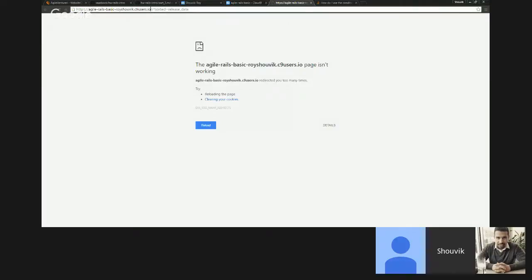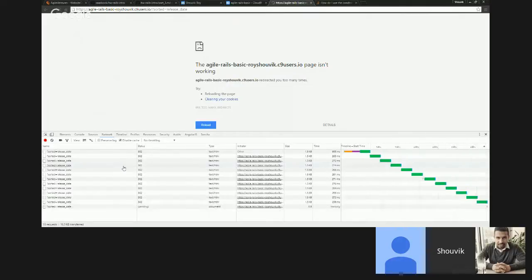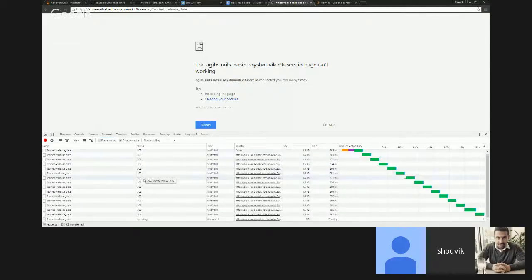Okay. So now if I go to the root URL, huh, it still doesn't work. Why is that? The URL looks fine. Oh, we are in a redirect loop.